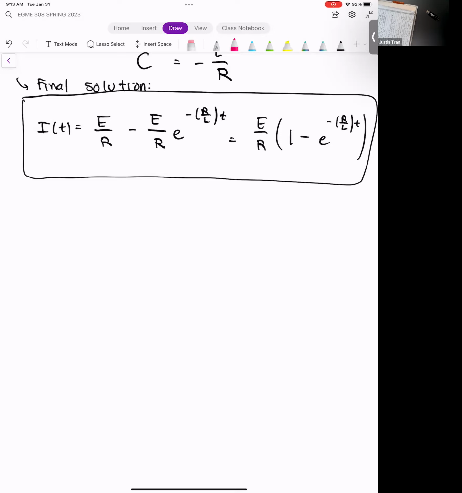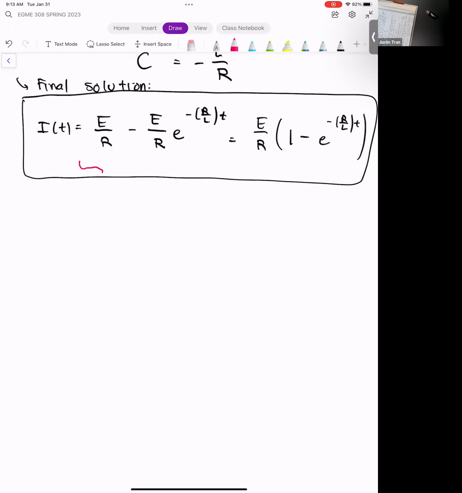Any questions on this? Okay. So normally, this is kind of where you would stop for an equation. We satisfy the problem, we solve for the solution. But let's look at this just a little bit more, just so that you can connect this to this idea of steady state.